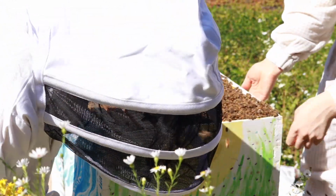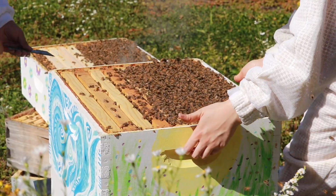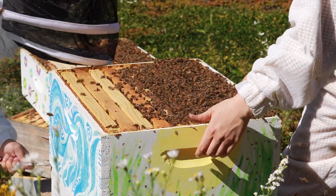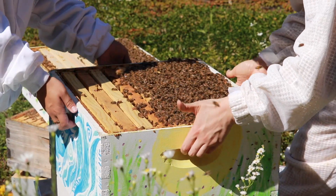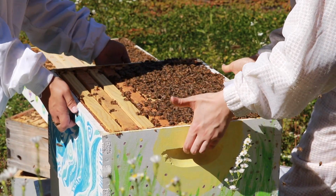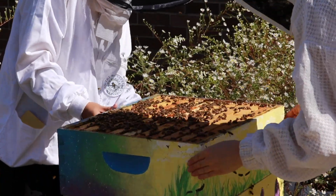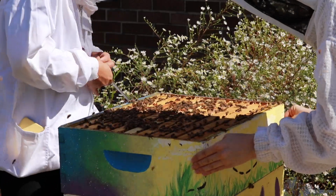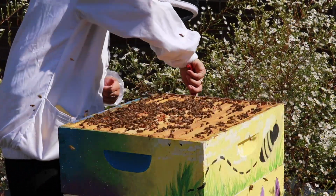This agricultural model is supported by migratory beekeepers who move huge numbers of honeybee colonies great distances around the country to pollinate these crops. There is widespread concern that this mass transportation, in addition to exposure to pesticides, is correlated with colony collapse disorder, which has decimated hives in past years.